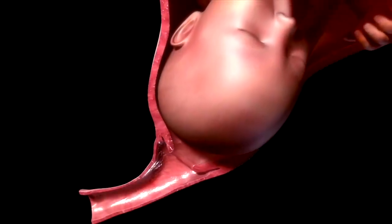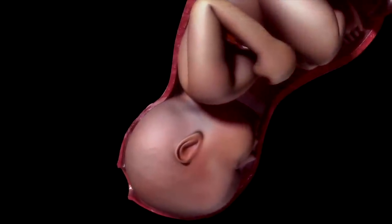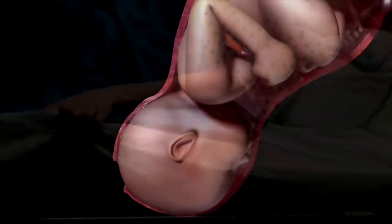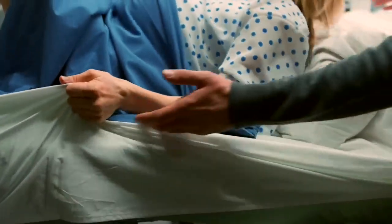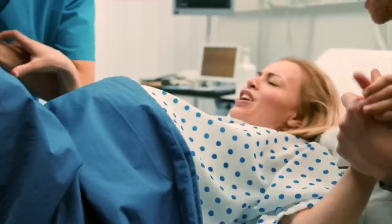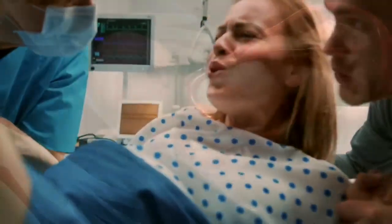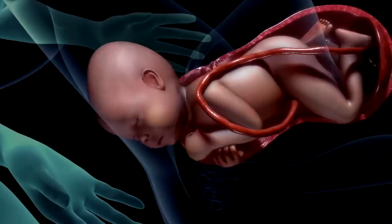When your cervix is fully dilated, your baby will move further down the birth canal toward the entrance to your vagina. It's time. You may get an urge to push that feels like you need to poo. The pushing stage usually lasts about an hour. At some point, you might be asked to push more gently or not at all. Slowing down gives your vaginal tissues time to stretch rather than tear.